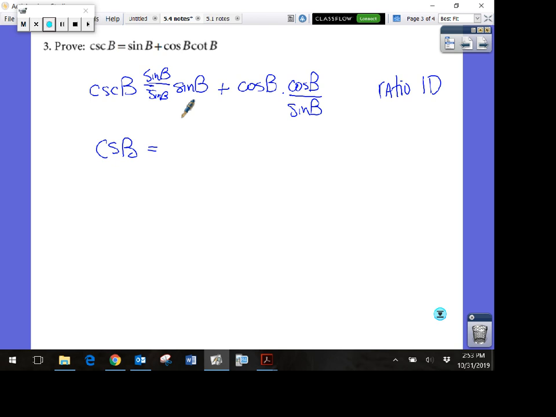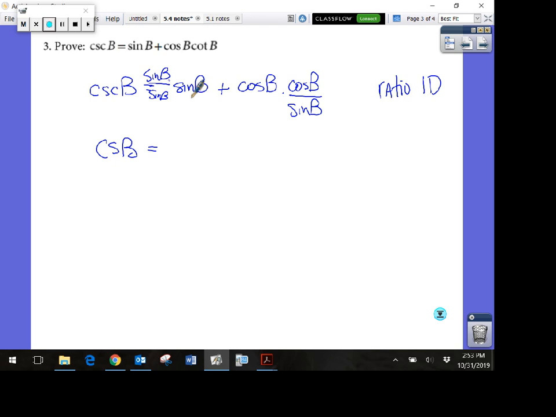So either don't show it at all, but if you're going to show it, show it correctly, because if you don't show things correctly, once you mess up, you're done. Don't even look at the rest of it. You can't recover on a proof when you mess up. Other things we do in here, you can usually sometimes recover. A proof, once you've messed up, you're done. Now, if you mess up on the reason, that's one thing. You say the wrong reason, you can still keep going. But as far as the proof goes, you cannot mess up.